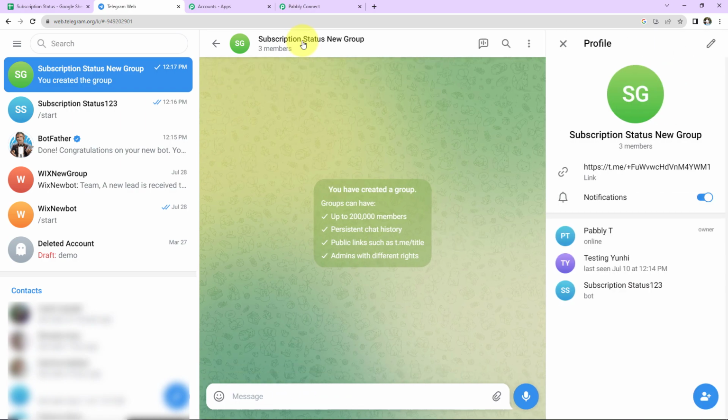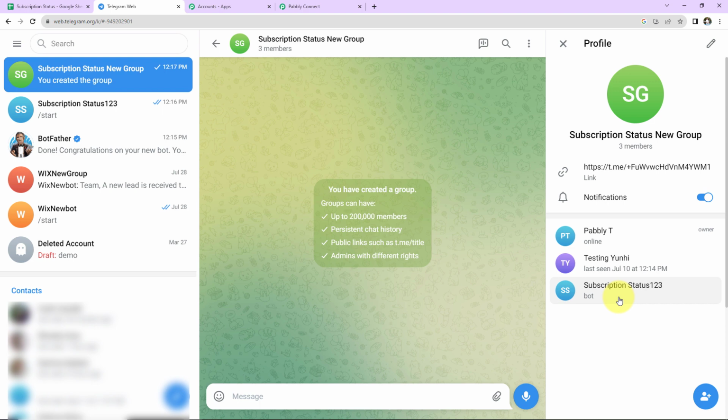As you click here in the profile, you can see the members. Now what do I want? The bot that I have recently created, I want to promote this bot as the admin. To do that, you have to take your phone and open the Telegram application there. Then go to this particular group that you have created. Click on the profile.